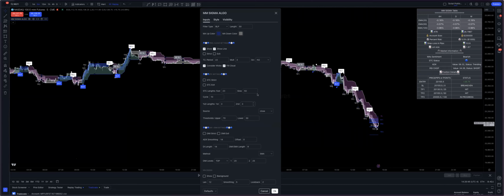Strict exit just means, like with this buy signal, for example, it will just give you an exit signal telling you to get out of this sell, and that's it. Really simple. Consider wicks. Fill cloud is that fill that you see, that little color in between the line and price.